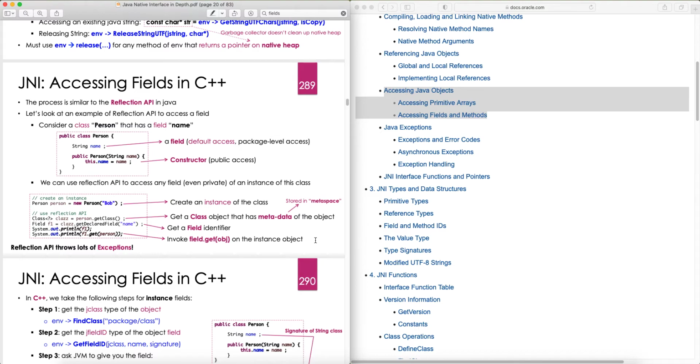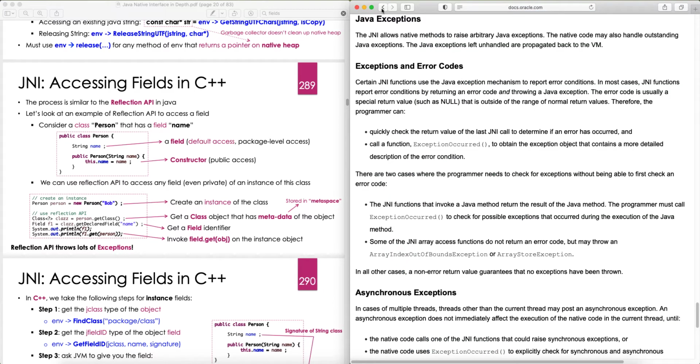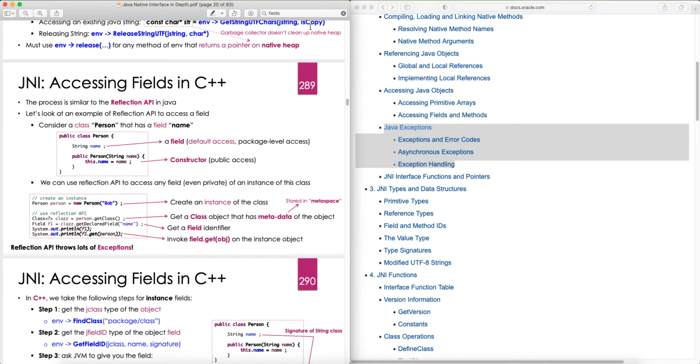That's because we need to access the information from the meta space, and all the information of the classes are stored in meta space, the metadata, and in Java we get them with the class object, and in C++ we ask the JVM to find the class on the class path, and then that returns a jclass handle to us in C++. Java exceptions, and again we've looked at these in depth.